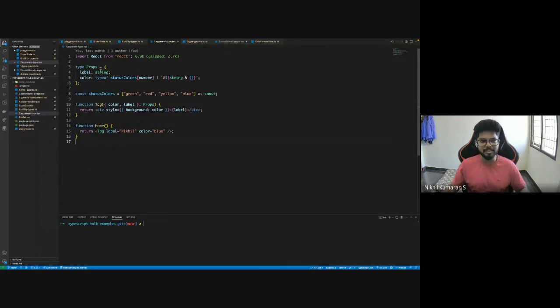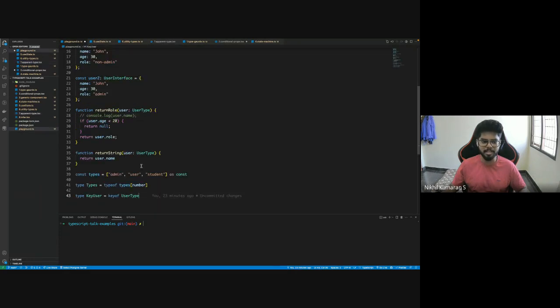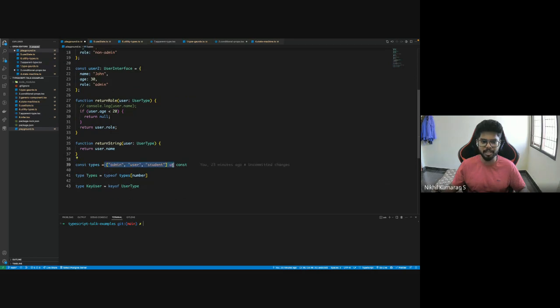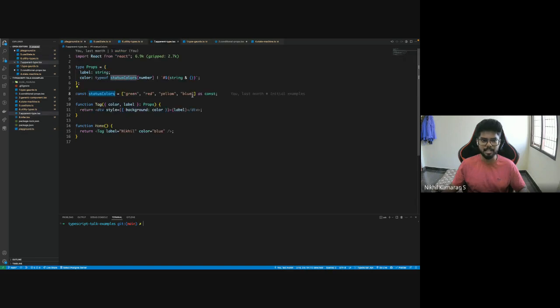Okay, so I have this status color, and I defined this constant. I explained, right? You can define the array as const, and this would be the literals. So this array can't be anything else. It can be only admin, user, or student, and you can define the types out of it. So this is how you define it, right? You can define the literals out of it. Same way I'm doing this here, apparent text. Yeah, same way I'm doing this.